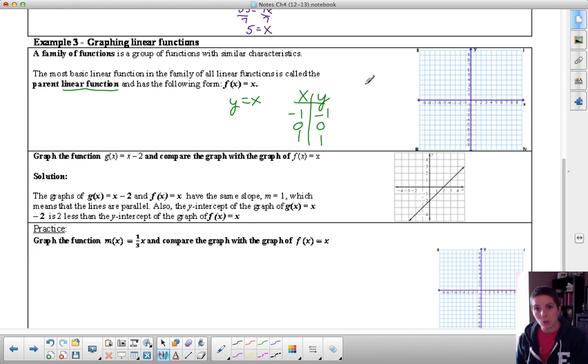Or if we wanted to use slope-intercept form, which is probably the better way to graph nowadays. So a table is good. It's a good way to back up, test our points. But the best way is to think about this in slope-intercept form. So in this problem, the m value, or the slope, the number in front of x, is 1. And the b, the y-intercept, is 0. So we're going to start at 0 and have a slope of 1. Or all of my x values match my y values.